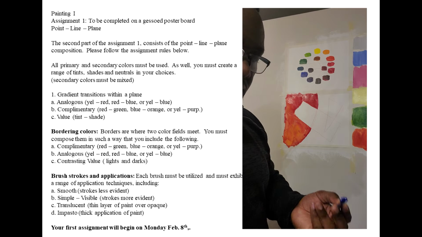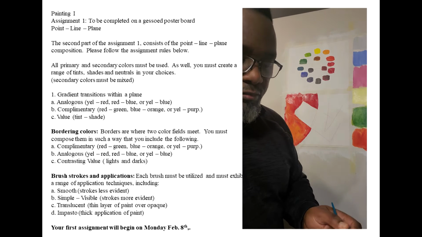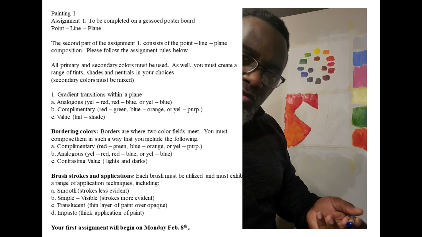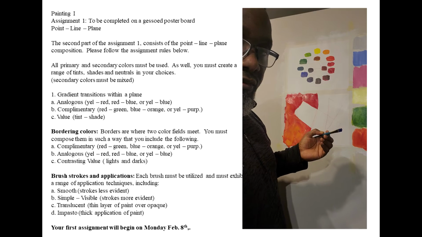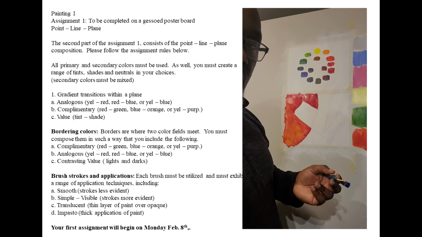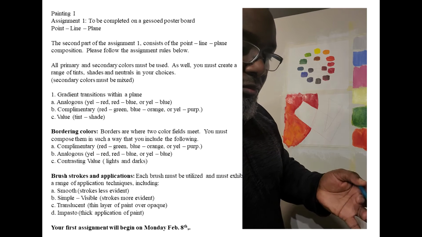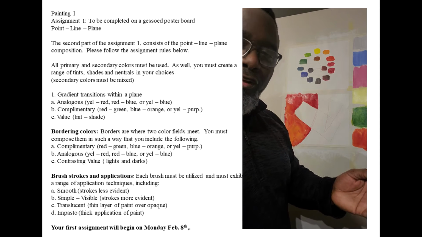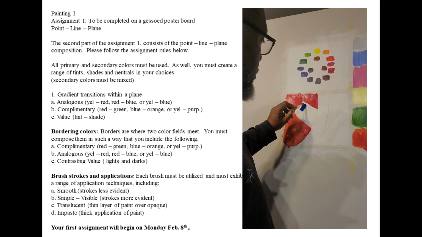I'm just going to be mixing. If you have green, if you've already bought it, I'm completely fine with you using it at this point. If you don't have green and orange and violet, then you still can go ahead and mix those colors. I'm going to mix my colors on the surface of the support. This makes it a little bit easier to adjust the colors as you go. If I mix them on my palette, the color might change, because color is relative, so it might change when I get to the support here. So I'm just going to mix my colors on the surface here.